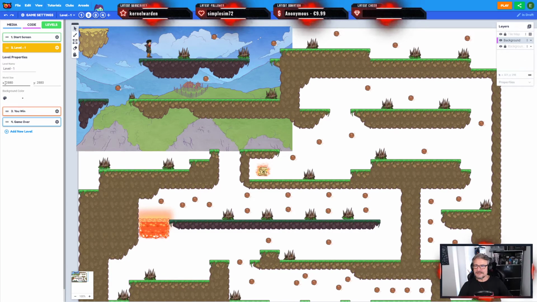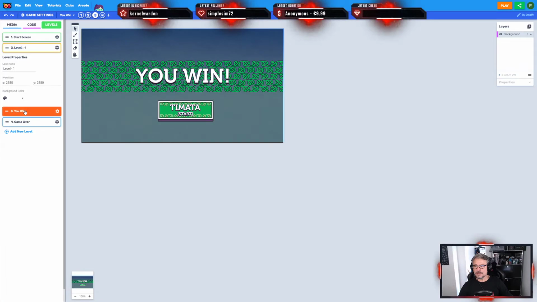You will do the level size as you need it. And if you go to the screens which cover additional logic, you will go back to the actual resolutions. So the start screen, the you win, and the game over screen are the actual game screen size or resolution, because I wanted to fill the whole game. And the level is larger because I want the play space to be available. So this is what you can do here.